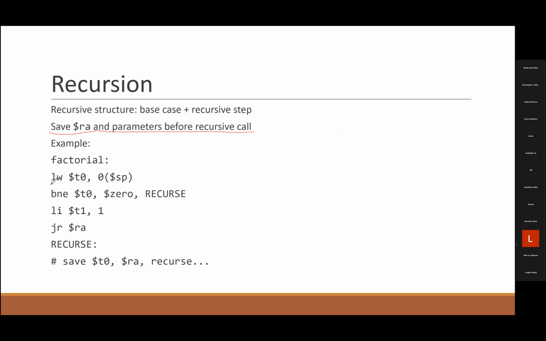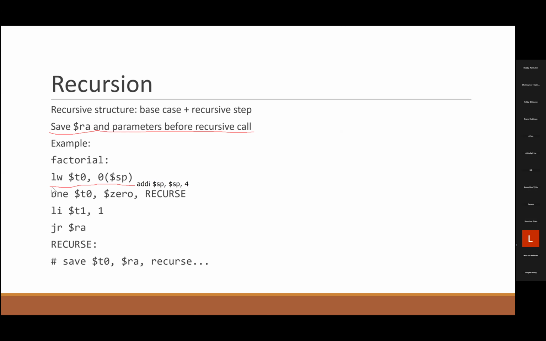So first, we pop the first argument into T0. I think you should restore the stack here after popping the arguments. Sorry that I missed that.